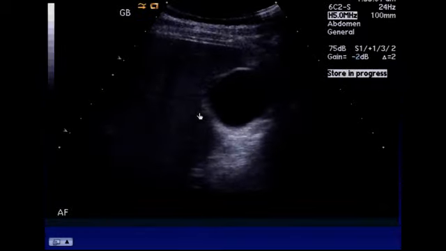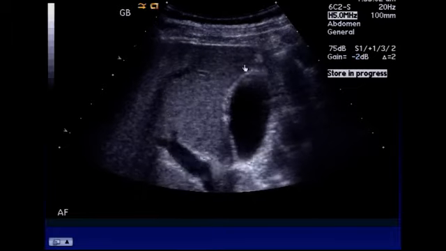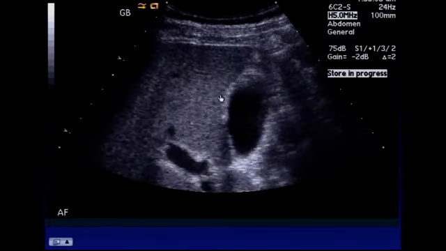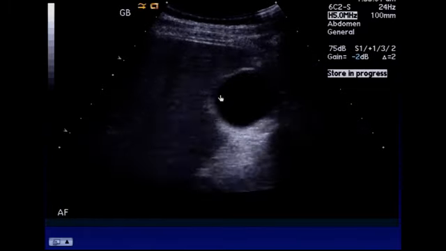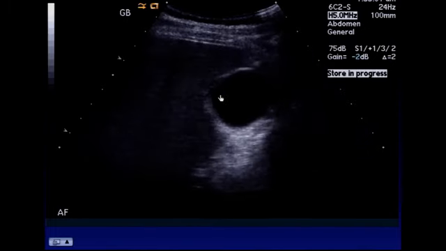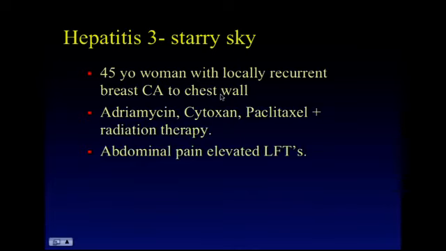However, when we look at this clip, we can actually see that the thickening is not involving the whole wall, but instead right next to it, in what I like to call edema of the gallbladder fossa, which is, again, just another manifestation of the diffuse hepatitis. And this was really his only manifestation.